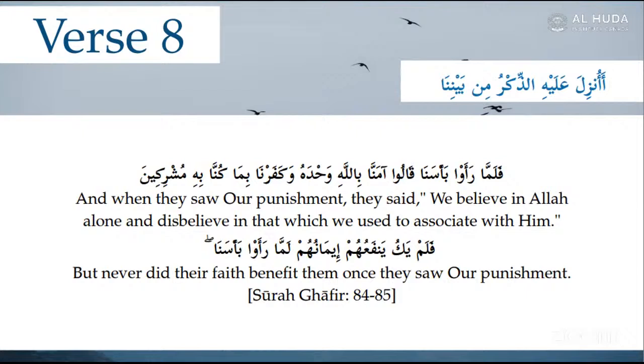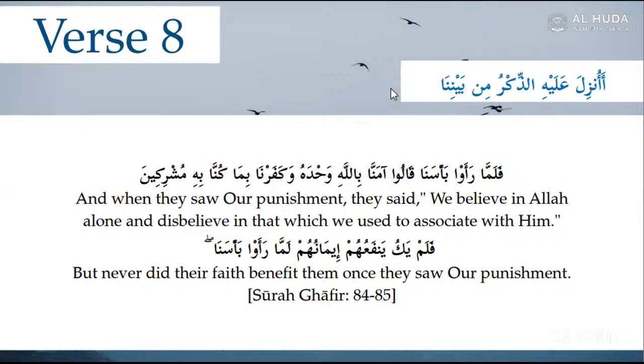So the deniers of the messengers have no dalil for their denial, except just the ways of their ancestors that they're blindly following. When they claim that, oh, we've never heard of this tawheed before in the religion of our ancestors. Also, we learn here that the law of Allah is not subject to or under in any way our desires. We have to submit. We have to accept the law of Allah.